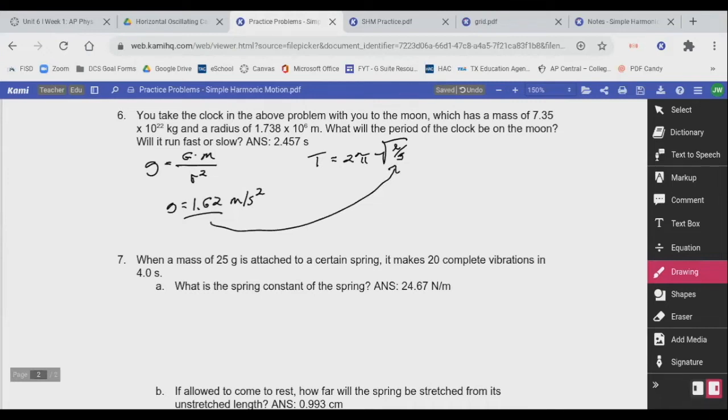When we do that, we're calculating the period. We don't have to rearrange this equation at all. It's 2 times 3.14. Use 3.14 for pi, so we can all get similar numbers instead of using the button on your calculator. In this case, I was able to solve this and say T is equal to 2.47 seconds. That was from my little g that I solved using g times m over r squared for the moon.